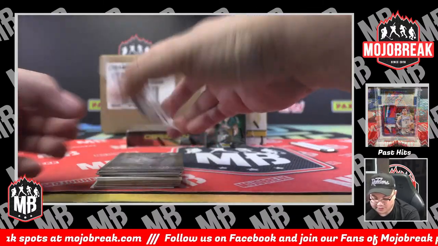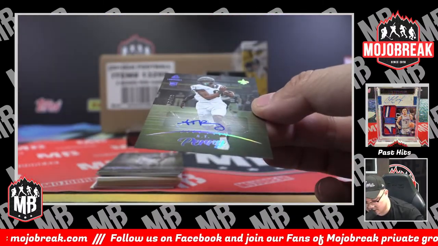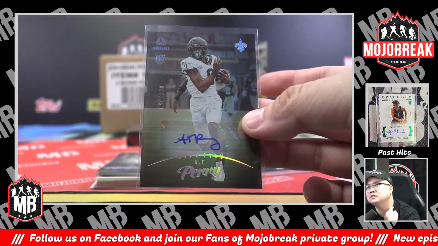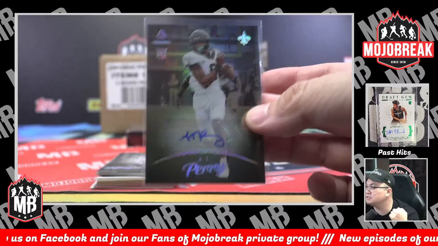Rookie auto for the Saints. That is an A.T. Perry, New Orleans. 97 out of 350 for the Saints. New Orleans. James Warner with the Saints.